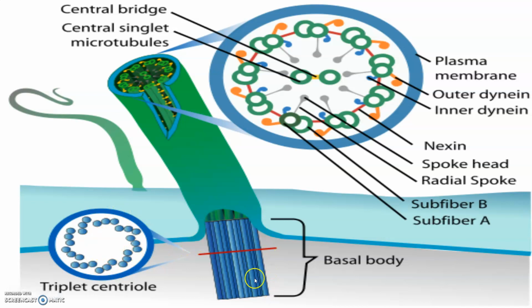This is the basal body, and when you see the inside, they are arranged in the form of triplets, connected to the peripheral triplets by radial spokes, which are also made of proteins. The centrioles form the basal body of the cilia or flagella, and they give rise to the spindle apparatus during cell division in animal cells.